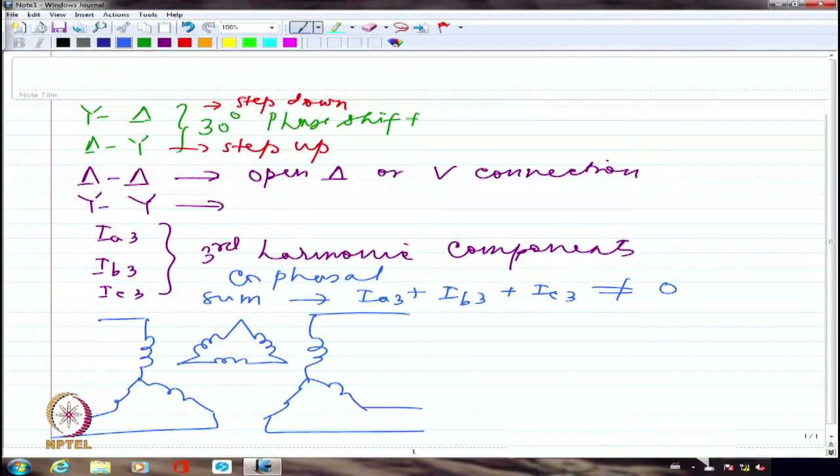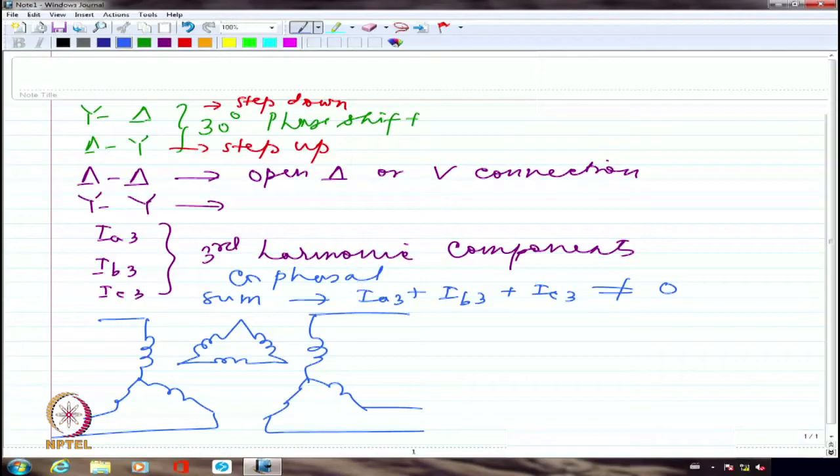If we do not allow a path for the third harmonic current, the current which is drawn as magnetizing current by the primary of the transformer is forced to be a sinusoid. If the current is a sinusoid, the flux will be non-sinusoidal. And if the flux is a non-sinusoidal quantity, then the voltage induced will definitely be non-sinusoidal. But what we are applying as voltage is sinusoidal.